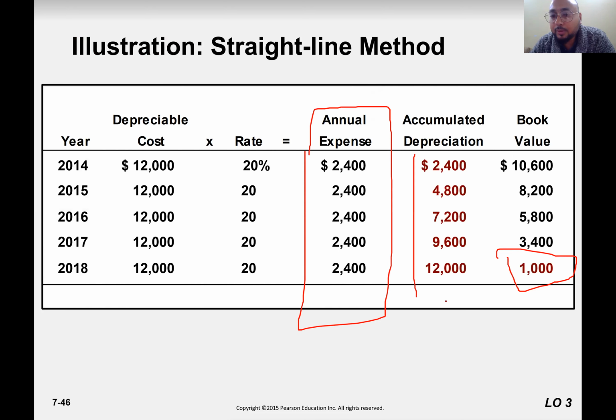So the benefit of applying the straight line method is that the profit would be smoothed out. Not the revenue, the profit is going to be smoothed out due to the smoothing or normalizing of the annual expenses, right? This is the accounting and finance terminology, normalizing or smoothing out, right? You see here, it's giving you the same expenses, 2400, 2400, 2400.